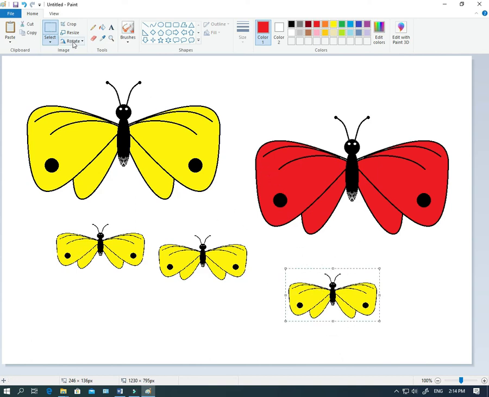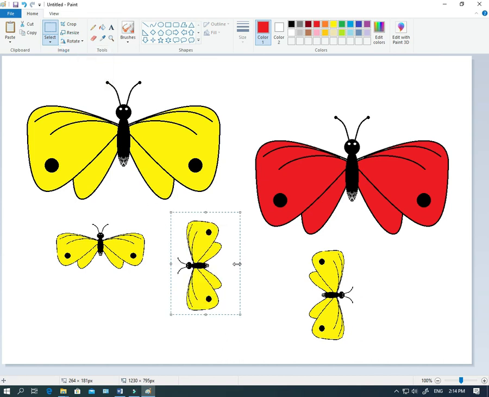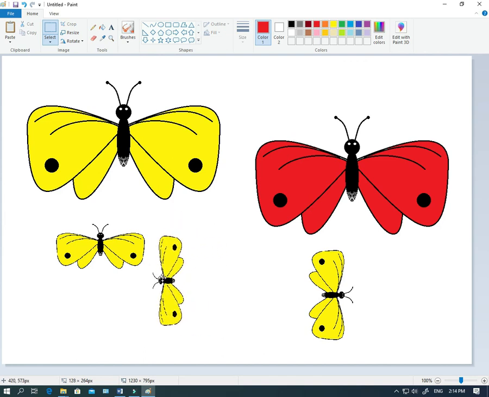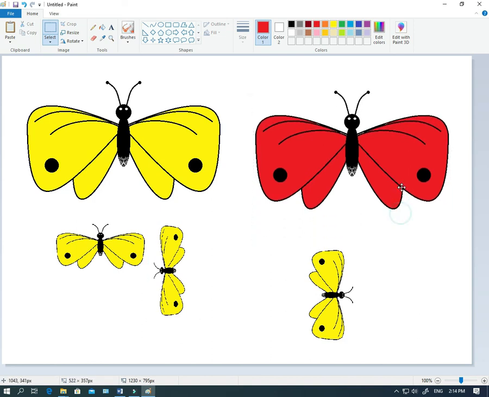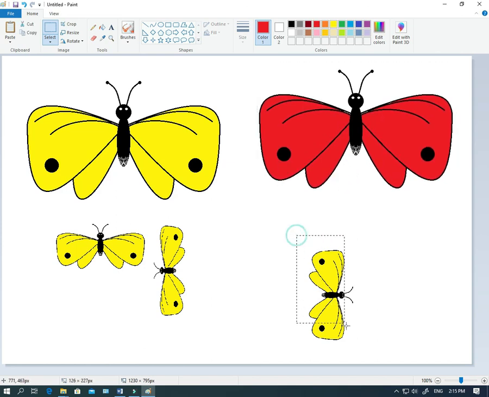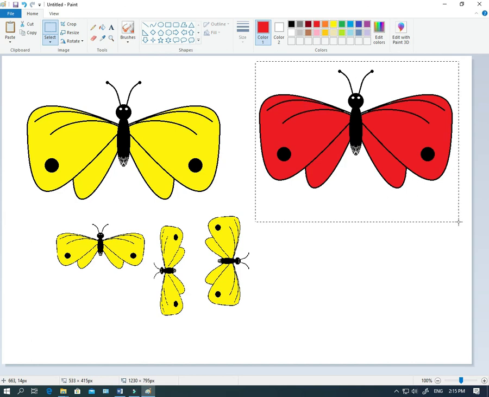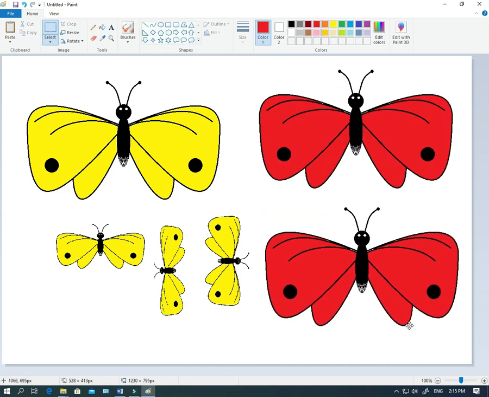Okay, I'm going to then hold my finger on the Control key again a couple more times, and this one here we will rotate to the right, and it slightly changed its proportions, but that's fine. This one here, we'll rotate that to the left, and we'll try to put the proportions back so that he's roughly the way that he was before. This red one we can do the same thing with. Now we have got a bit of a problem. We're going to have to move this butterfly out of the way. We'll drop this one down here.